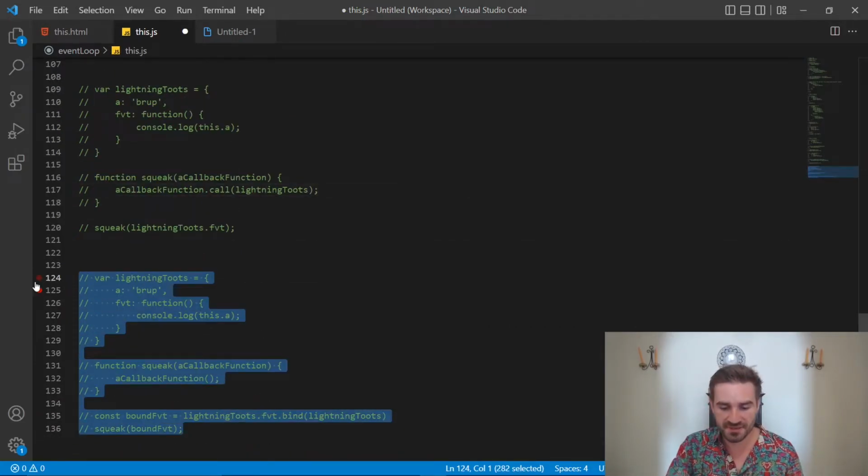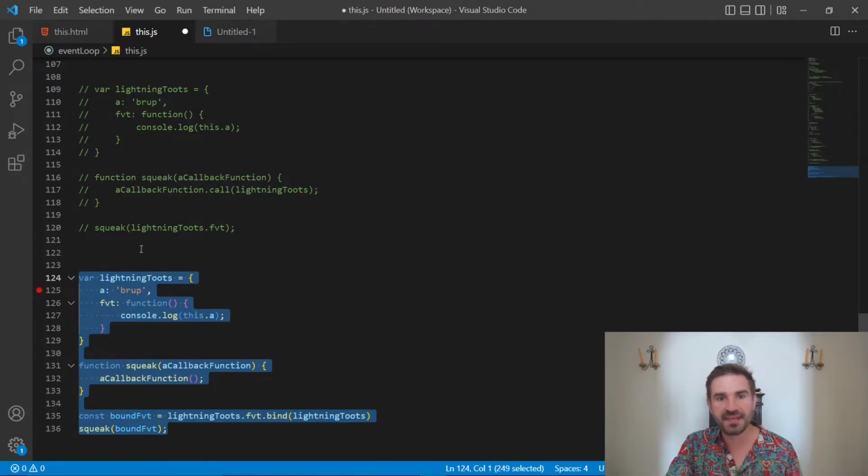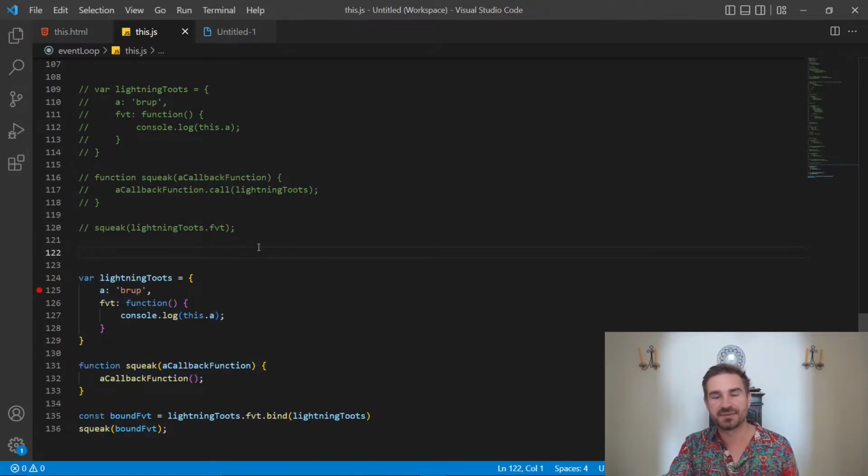So we already talked about explicit binding, and that's when you tell the JavaScript engine exactly what the context is going to be. It's not implicit. It's not just, oh, okay, this is what was on the left side of the full stop, the context object. This is saying, all right, it's definitely going to be this value.